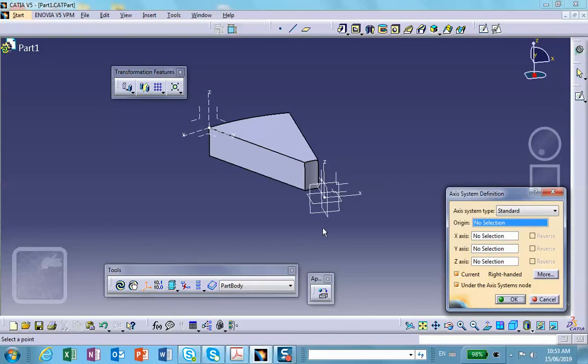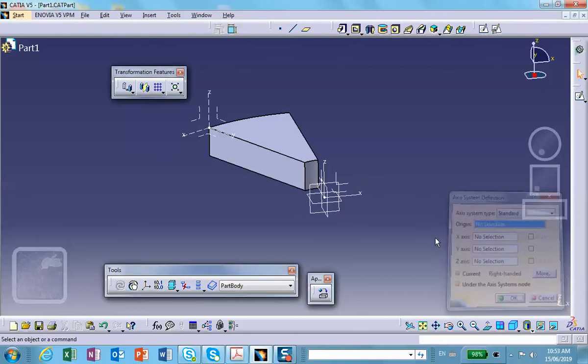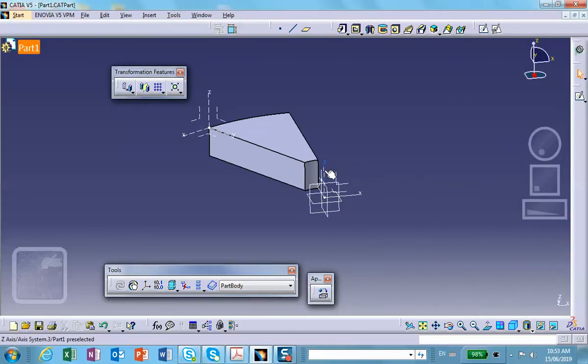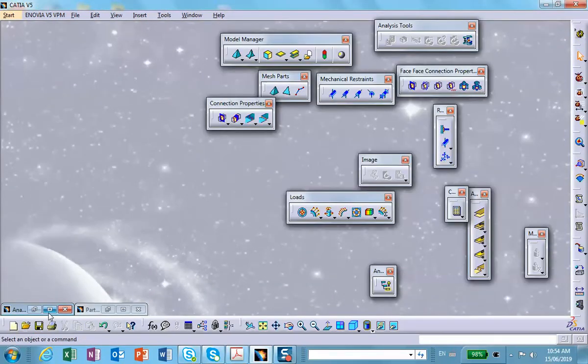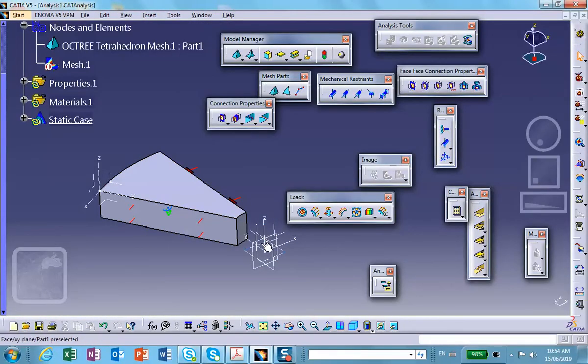There. Okay. So I don't know, for some reason it didn't do it the first time, and it put one on top of that. I want the origin to be exactly where it is, in other words 0, 0, 0 global. The only thing that I need here is that z-axis, that's all. So back to, maybe you should save this, back there to analysis. You can see that it's sitting here.